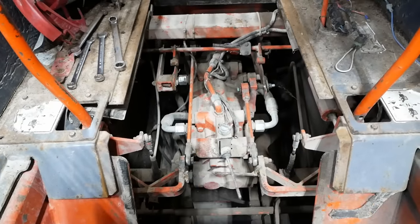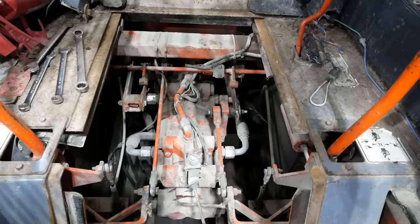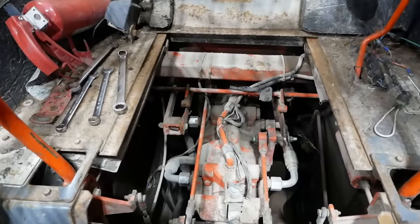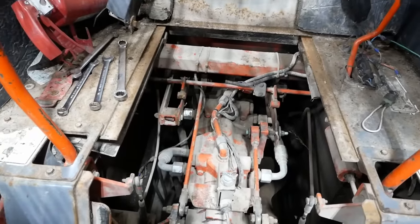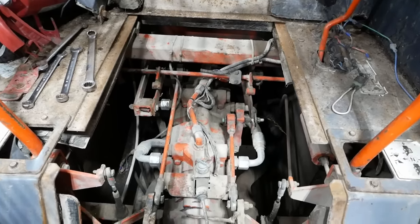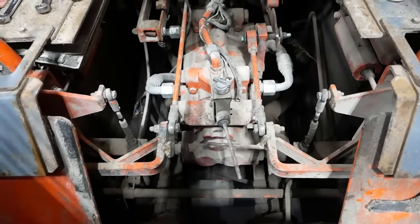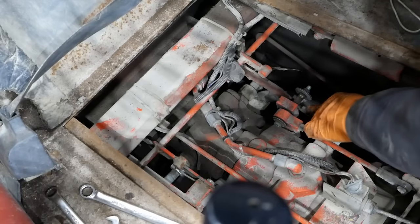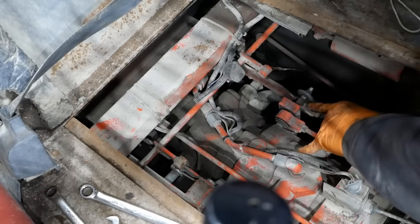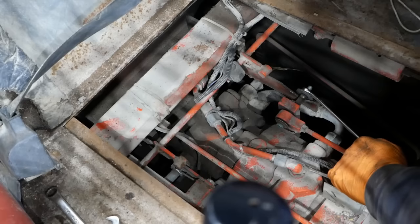I pulled the seat out so I can look at the linkages. They're pretty sloppy. So it looks like that bolt's loose, and then the same thing on the other side. So I wonder if I can just tighten those up. Or maybe there's gonna be a bushing we had to replace. I don't know what's going on with this thing here. That's not original. So this is like an interlock to keep the thing from moving on you when your safety bar isn't down. I don't know if we can just tighten this.